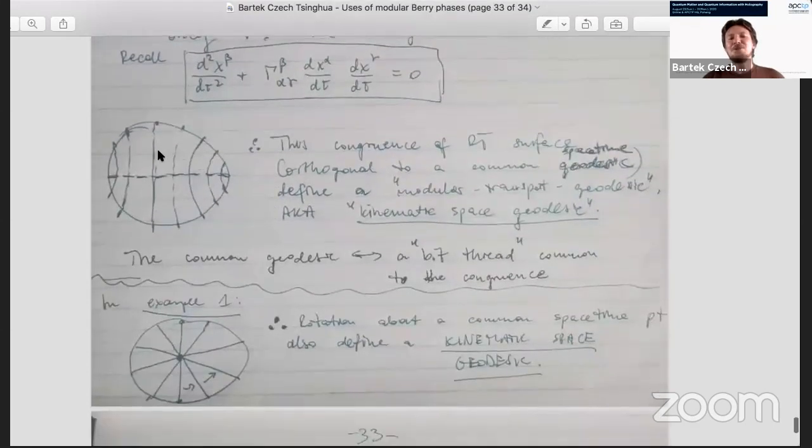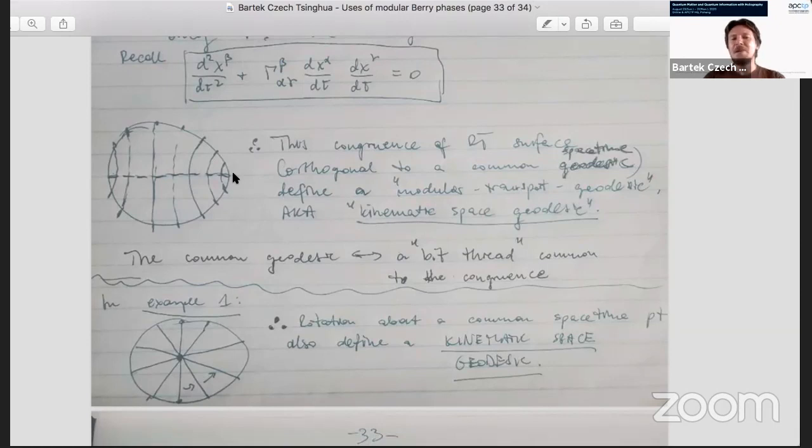And so here are two examples of geodesics which are fun. What I have to do is basically ensure that the same operator which is doing parallel transport from RT surface 1 to RT surface 2 will then continue to map RT surface 2 to RT surface 3, and RT surface 3 to RT surface 4, and so on. And that's what we call a geodesic. So this is an example of it. I map one surface to another, and then to another, and all of this is being done by the same CFT operator, the same boundary translation. This is what we would call a geodesic in the space of RT surfaces.